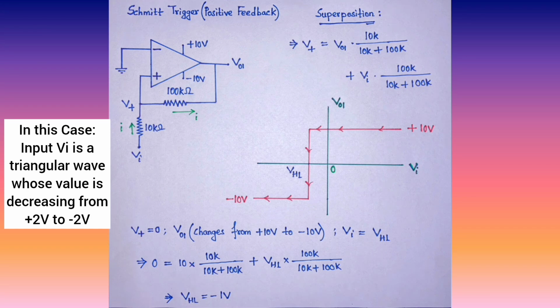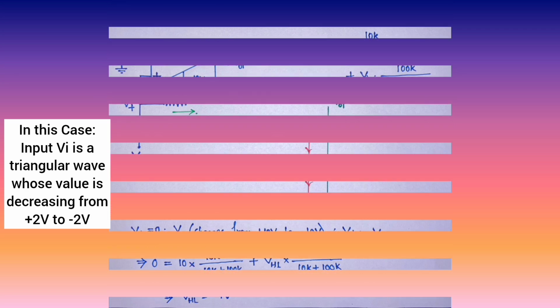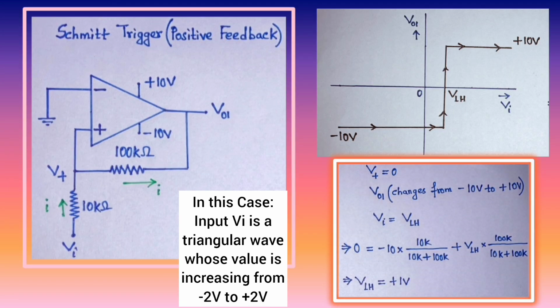Remember these things are going to be very important for us in the upcoming slides. Similarly, for the input voltage which is going to make V plus greater than 0: initially V plus was less than 0, then it will become equal to 0 and then it will become greater than 0. The input voltage which forces that, if you calculate, is plus 1 volt.